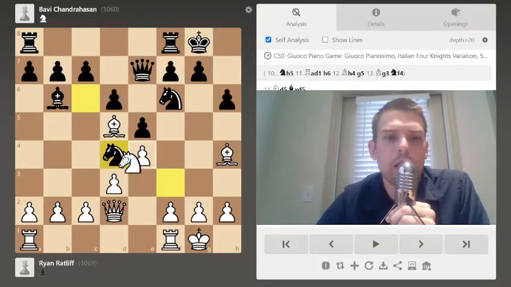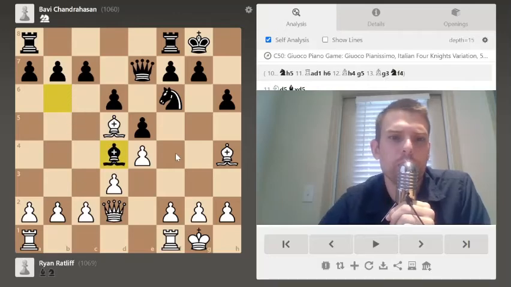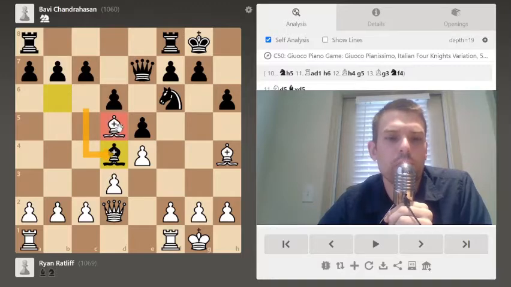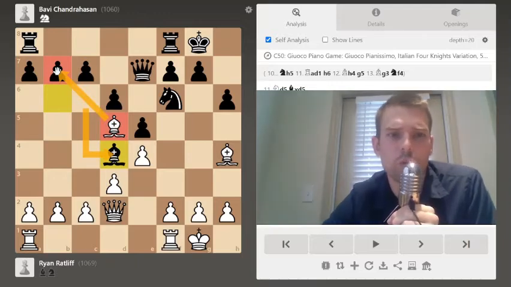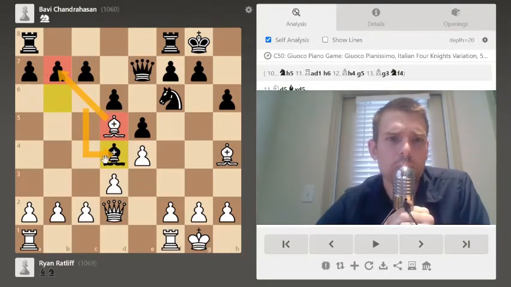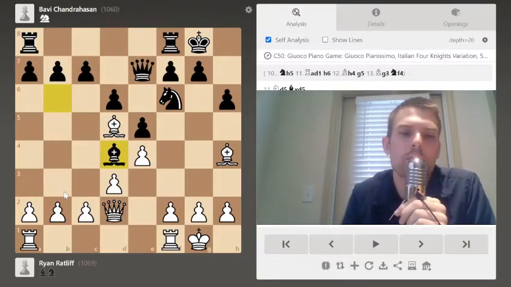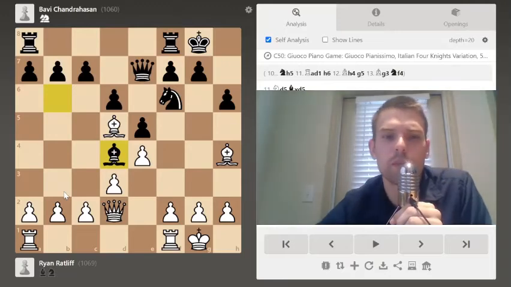So a couple different options for white to deal with it, but how can we win that pawn? Well, after knight takes d4 and bishop takes d4, there's a couple things that have happened. When this knight moved away from the c6 square, our d5 bishop is now opened on the b7 square. However, black is threatening our b2 pawn the same. So how can we deal with the threat to our b2 pawn and then manage to take that b7 pawn?